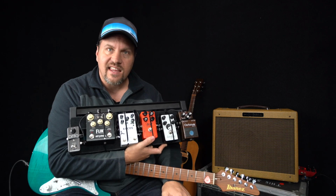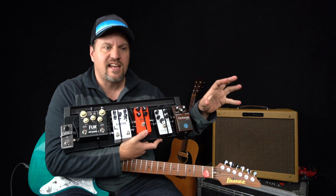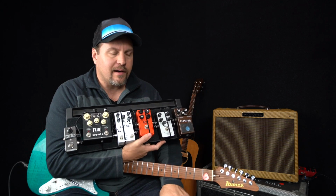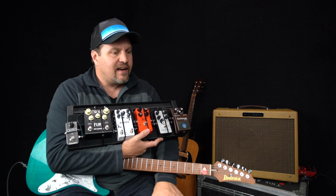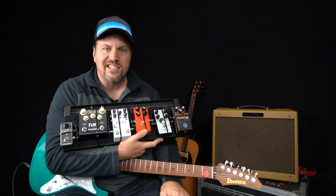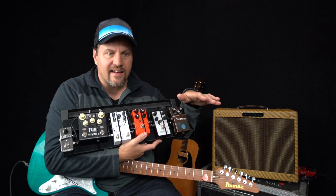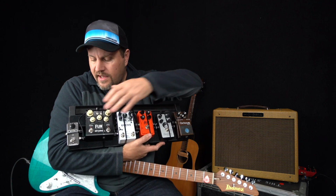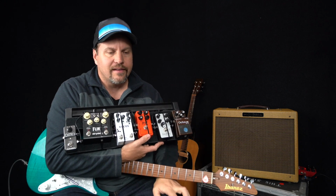Because nine times out of ten they do stupid stuff. Like they have some preset EQ that they just stamp on every guitar part. They might, for example, wind off everything below 200 hertz at the bottom, and then basically your guitar sounds thin. My thinking is start with it flat and adjust it if you need to, right? So it's really nice to be able to go out the front and see what's going on there.